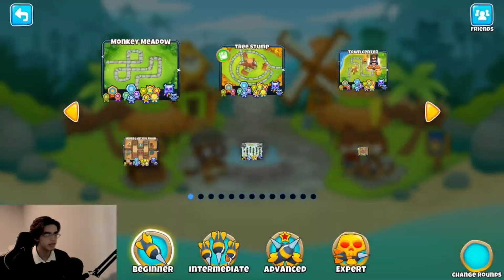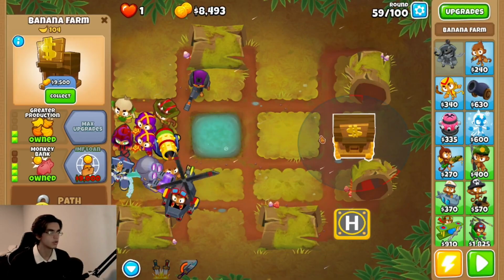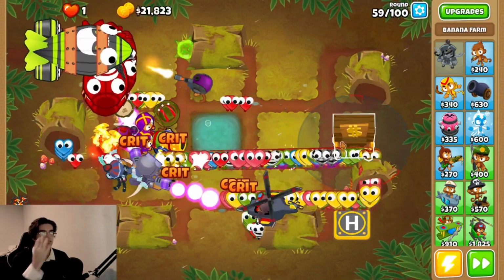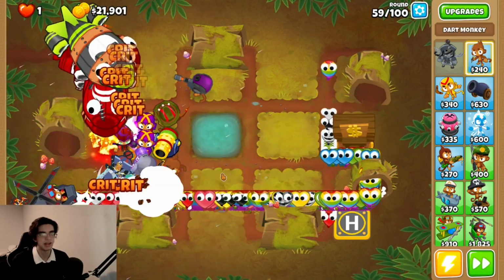Whoa. The bloons are getting too far past, bro. Starting to wish I did not go for an elite defender, but let's go ahead and collect from this guy early. Maybe that'll give us a little bit of an edge. Come on, dude. I just need a little bit of money. I don't even need a lot of money. Just need a little bit.